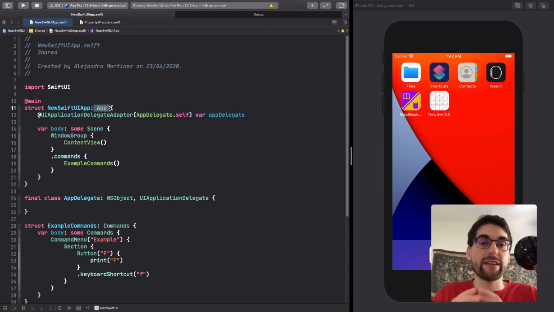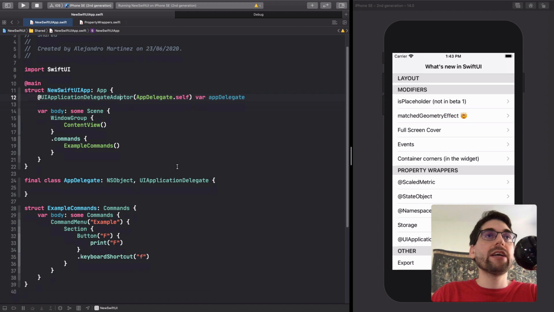The app implementation already has its internal application delegate to create the views and all the windows and all that stuff. So that's what you do with all this new window group and scenes and all this API. But if you still want to know, for example, when you receive notifications and stuff like that, you need to use the old UIApplicationDelegate because that's still not migrated into SwiftUI. If you were doing things like user activities and URLs, we have seen that they added event handlers for that, but not for everything. So you still need access to the old delegate patterns.